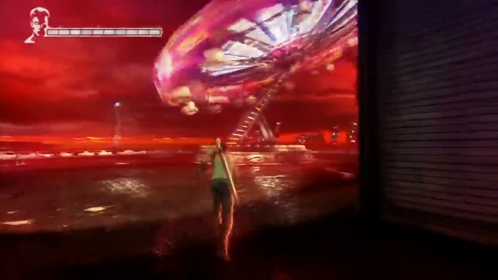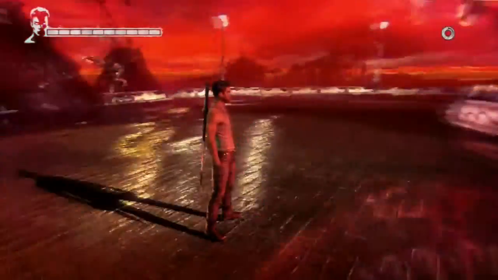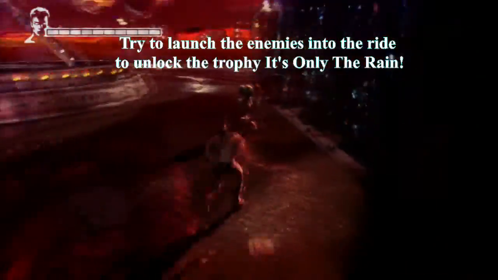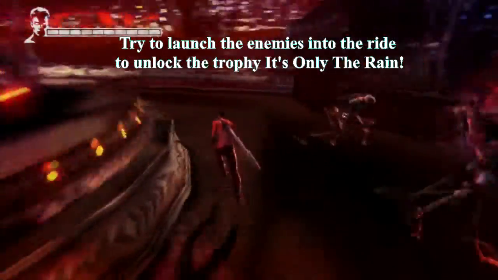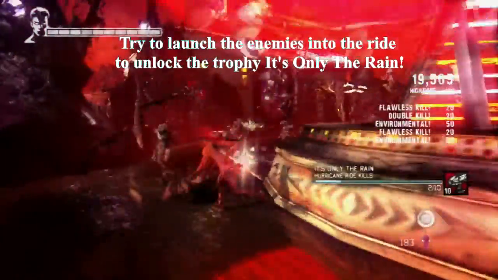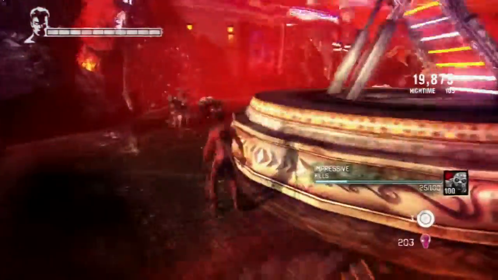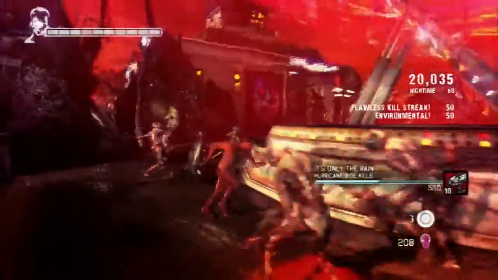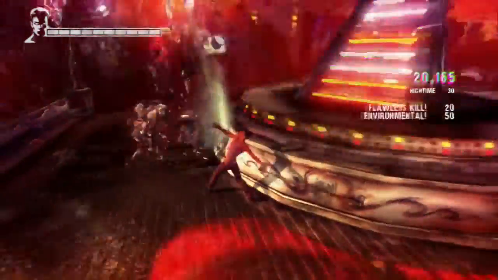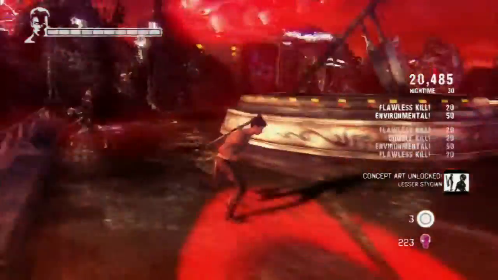Now here at this location, you can actually get an easy trophy. If this is your first playthrough, you might not get it on your first playthrough. I didn't get it on my first playthrough. But what you're going to want to do is, if you're playing on the PlayStation 3, you're going to actually launch the enemies in the air by just pushing circle. Don't hold circle, because if you hold circle, you'll actually jump in the air with the enemies, which would launch you into the air. So just hit circle quick. If you're on Xbox, you hit whatever the launch button is on the Xbox. You're going to launch the Stygians into the air.